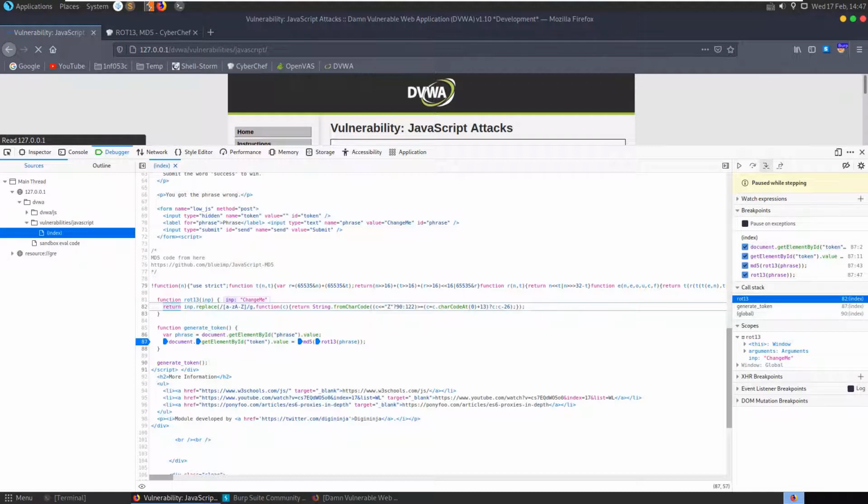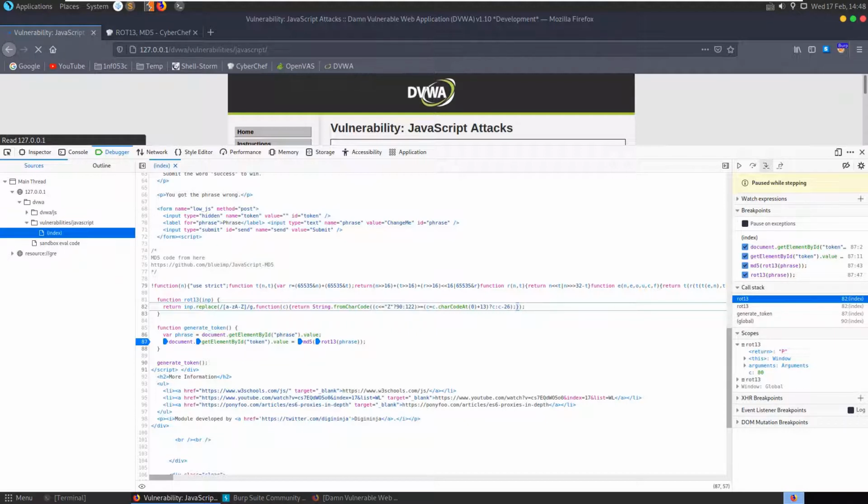So we can go through this and step in here and see what's going on. We can see that it's passed in this, it's performing this function on C, which in this case is a capital C. And if we step in again, we'll see that the return value is a capital P. So it took in the capital C and it returned a capital P.